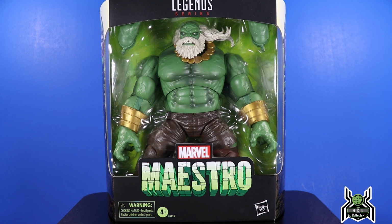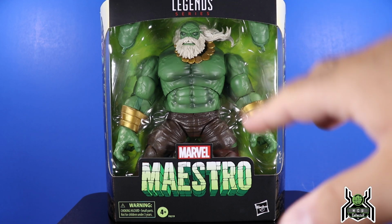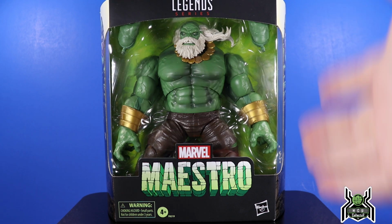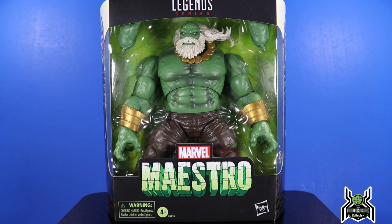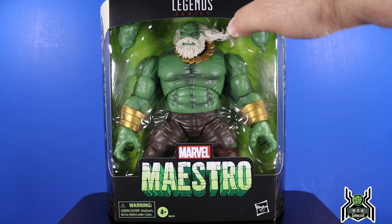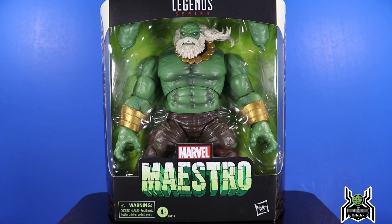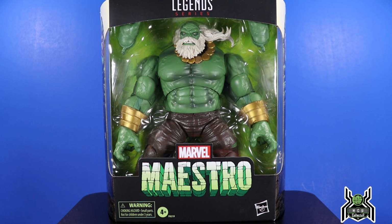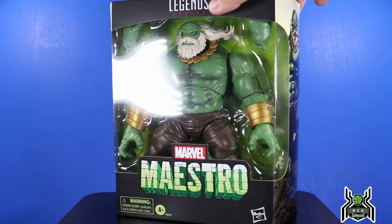But here, on to Maestro Hulk. The packaging, just like all the other deluxe packaging that we would get for any of the Hulk figures, or any of the deluxe figures for that matter, is the same size as Red Hulk's. Just like the Compound Hulk, it will be the same size packaging. I know you guys didn't get to see that yet, but here we are. So we have the Maestro logo there in the front. Maestro looking pretty intimidating, filling up the entire package. Just looks kind of scary in there, which is pretty cool.